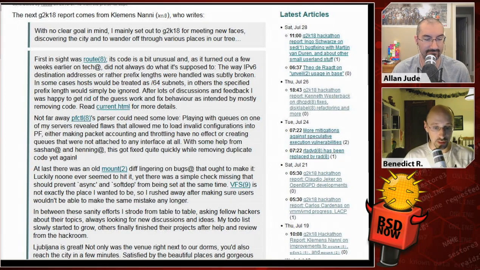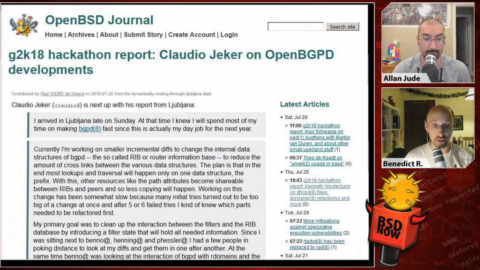That's also interesting in the virtualization space. Oh, wow. Yeah. Cool. And second to last is Claudio Jeker on OpenBGPD developments. For people running those services, they probably need a good BGPD, which is already good in OpenBSD, but it can be made even better. So that's been worked on.